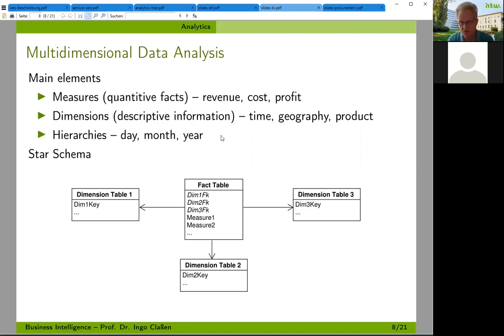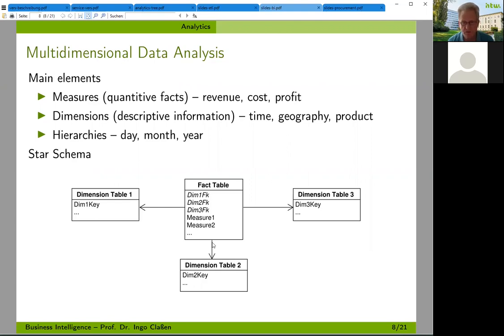And the way such multidimensional models can be described is by means of the so-called star schema, and this could be regarded as some kind of conceptual level, but as well as some kind of implementation within the relational databases. So we can regard it in these two ways. And since it combines these two views in a suitable way, these two levels of description, conceptual and on the implementation level, it serves very well our purposes to understand things here.